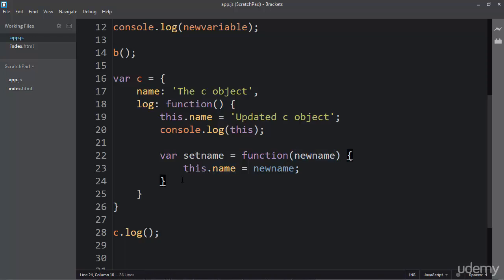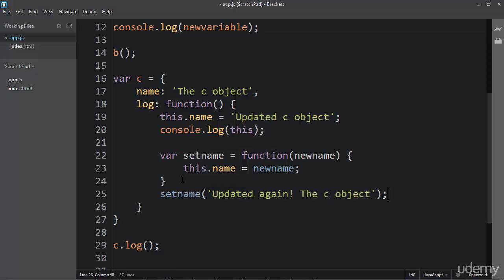And then let's say that here I'm going to go ahead and call setName. And I'll say update it again, the C object. And then console.log this again.